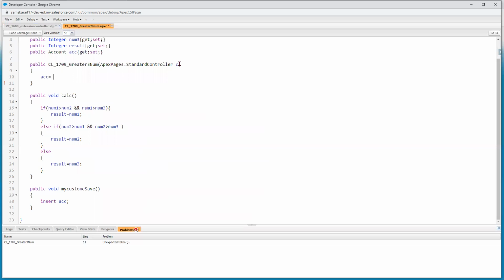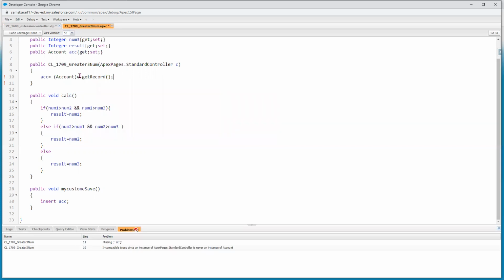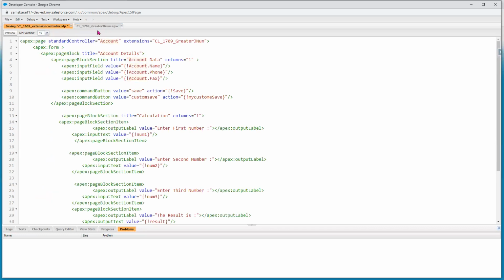Now, whatever data is coming from the Visualforce page, I'll take it and store it into acc. What is the controller value? That is the controller value coming from the Visualforce page: c.getRecord(). Let's save the Visualforce page.